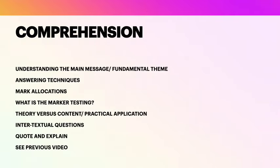More often than not, your 3-mark questions are a combination of theory and practical. A lot of past papers I've looked at recently have had this question of explain the paradox, and that is a very typical example of a theory and practical application question combined into one. In that answer, you need to show your marker that you know the theory of what a paradox is, that you know it's a form of contradiction. And then you also need to practically apply it to the comprehension and show how the paradox is featured in this comprehension and explain its relevance.